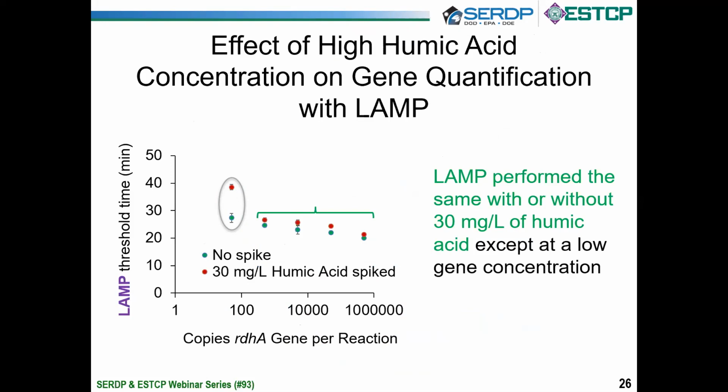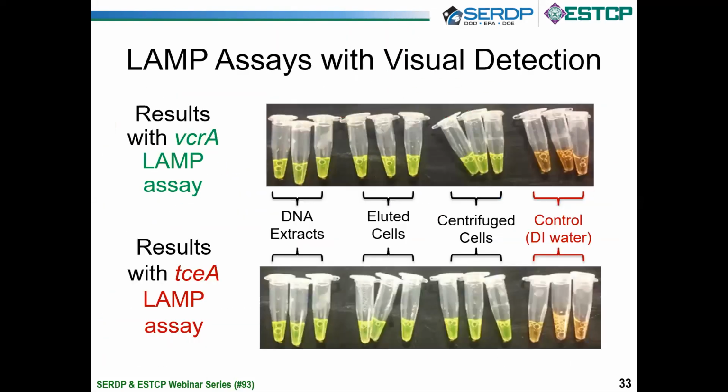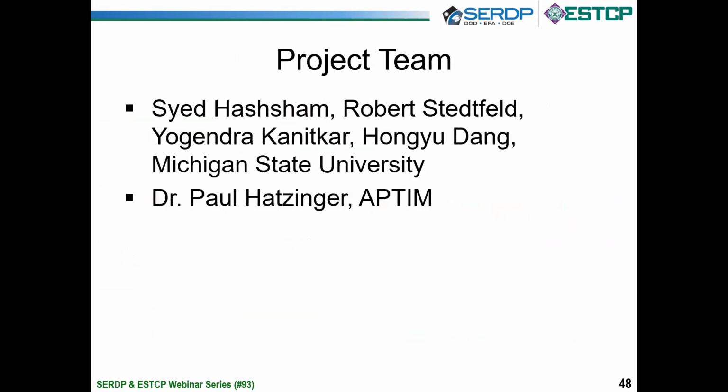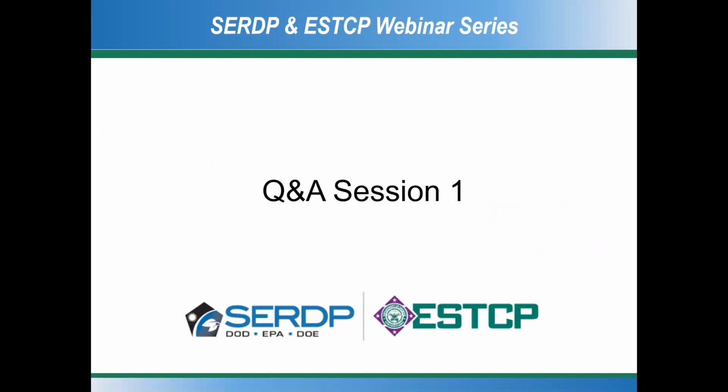Thank you. Is LAMP applicable, or can it be adapted to transformation of other contaminants beyond the ones that you described in this presentation? Yes, I think it could easily be used for other contaminants, for the functional genes associated with other contaminants. To date, it's primarily been used for pathogens, for organisms that are of threat to human health. And so I haven't seen any other examples in the literature for genes associated with the biodegradation of contaminants, but there's no reason at all why it couldn't easily be adapted to those genes.